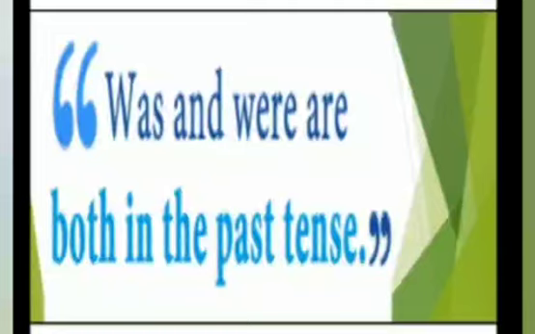At present, since I am talking to you, I am explaining this video, so this is at present. But past is when I taught you lesson number 5, is, am, are. So that was something which had happened in the past. But at present we are doing was and were. So let's understand it once again. Was and were are always used in the past tense. These words depict anything which had happened earlier, which is not happening now. It is already over. We are not doing it right now.